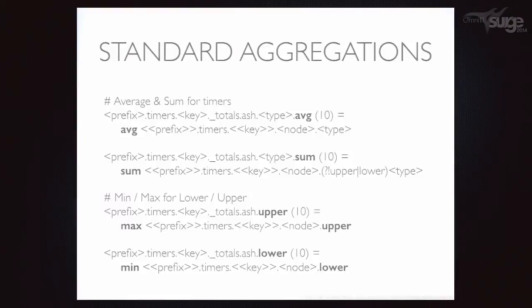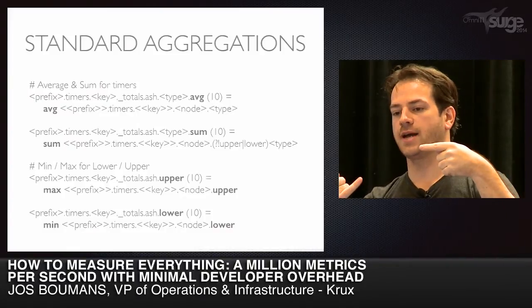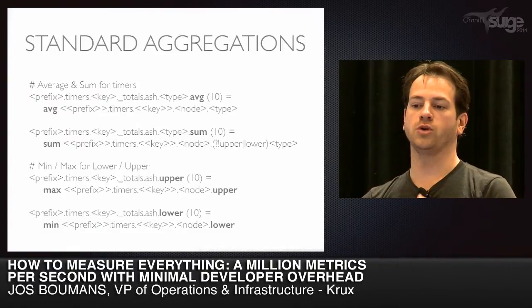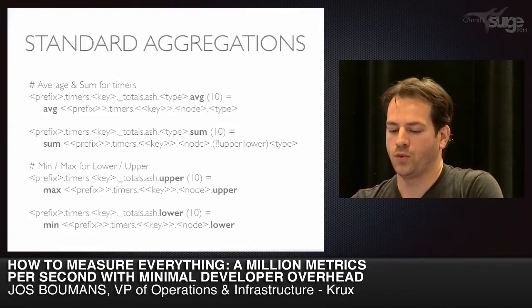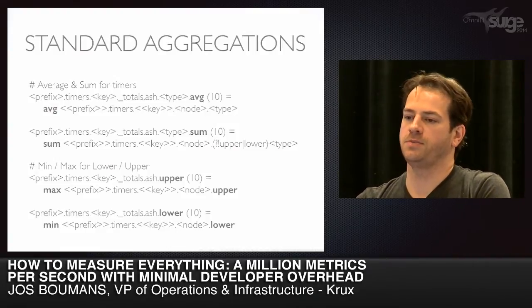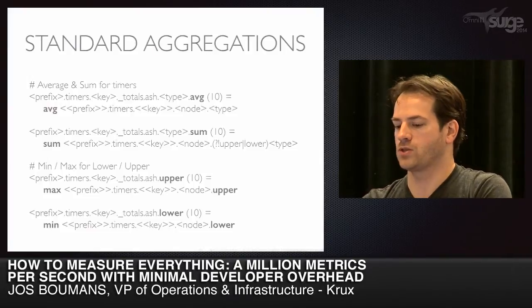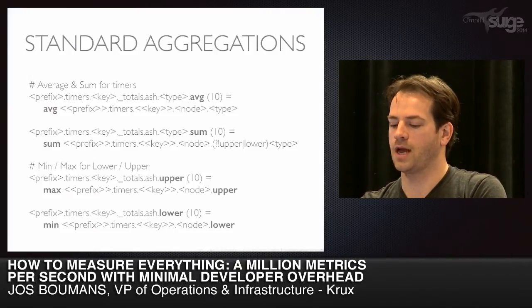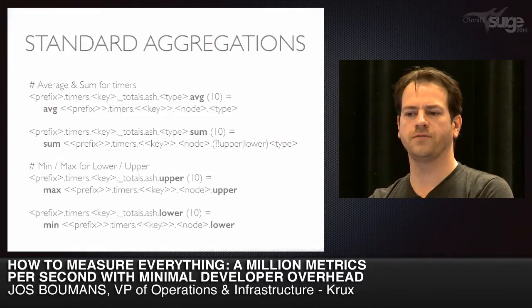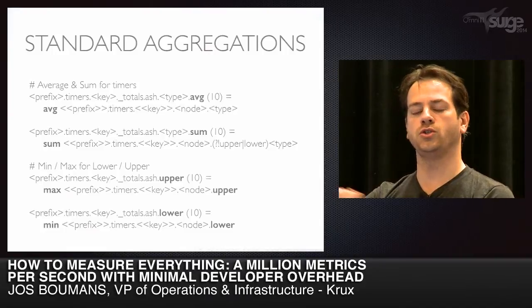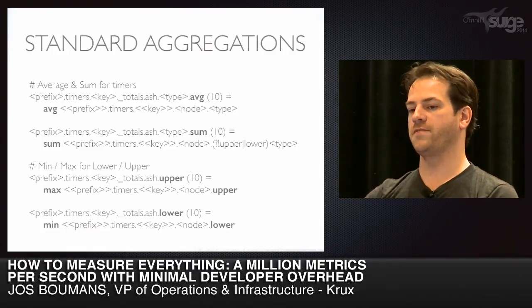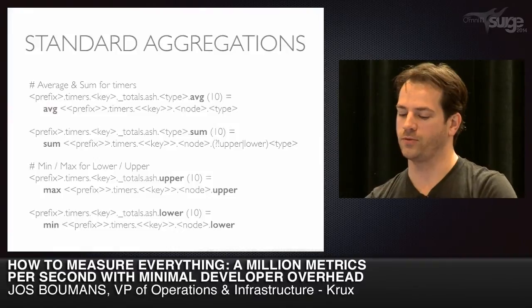All right, I promised aggregations as well. Graphite can do metric aggregation for you on the server side. So when the metrics come in, it'll do a bunch of math, which generates another stat that it will update dynamically. So you could do a total over a certain thing. You pay for this upfront in CPU and IOPS. Obviously, you have to calculate more, and you have to store an additional stat. But it's absolutely worth it if that is the type of stat that you generally query, which we do all the time. We don't often graph individual nodes. We usually do total QPS for the cluster, upper 95th, upper 99th. And we can drill down further if we need to.